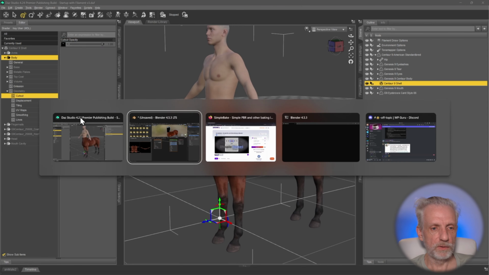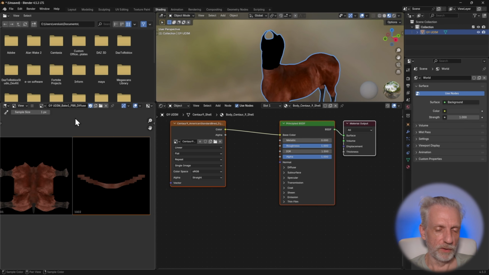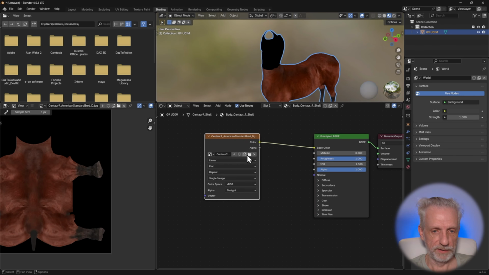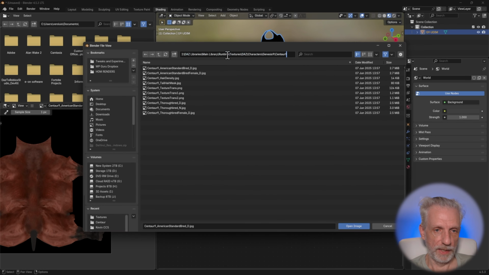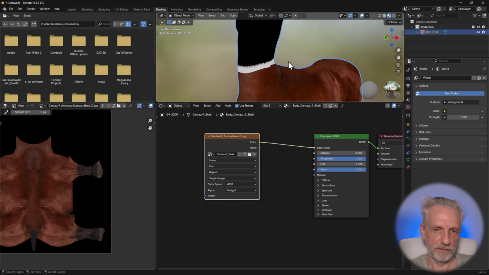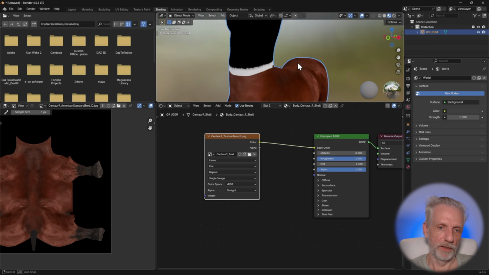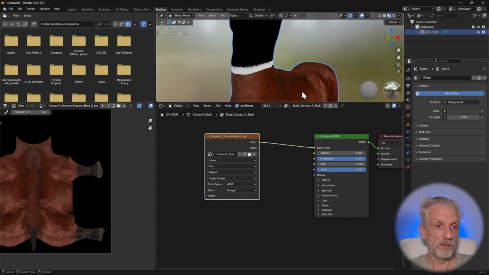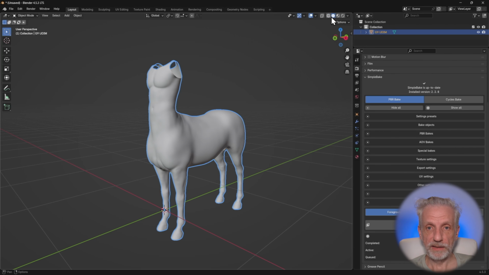Perfect. So let's go and import that into Blender as well. In fact, just put that straight into this material here. I think that's probably the easiest one. If we open that up, Centaur 9, perfect. We're already on it. Trans 2, open. Then we can see that is the bit that we're going to need as our opacity map in Photoshop, so we can combine these two textures. So that's fine. All we need to do is let it bake again.